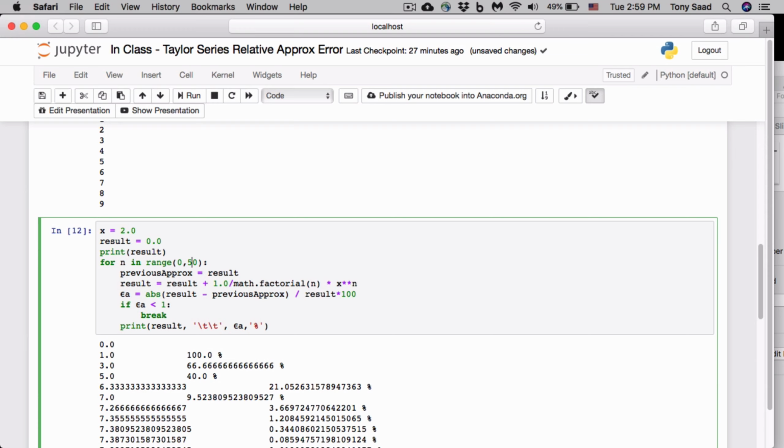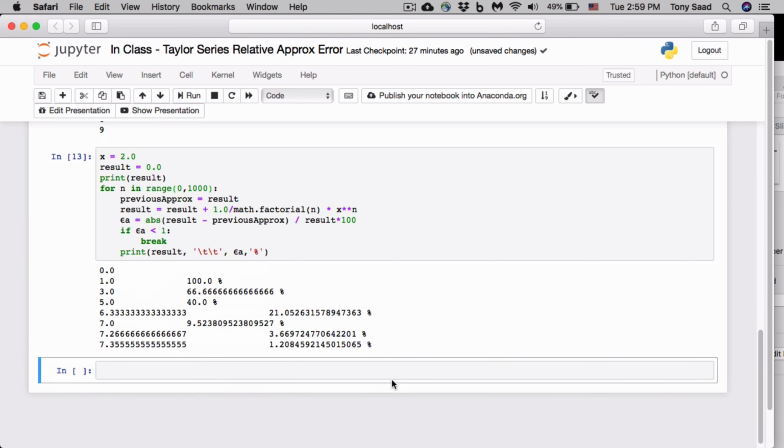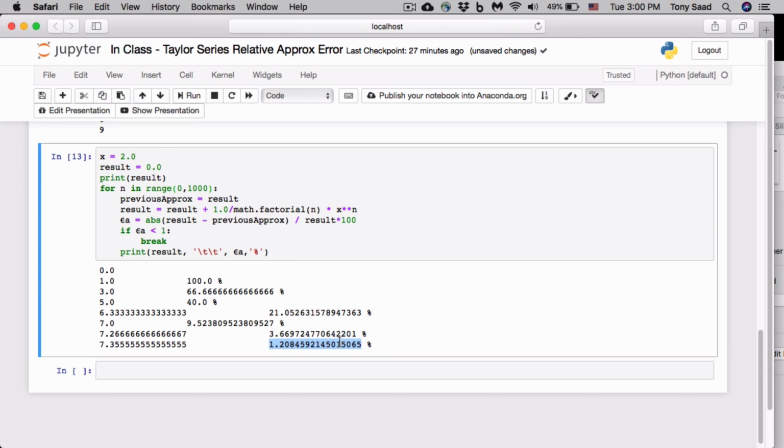And for the sake of being on the safe side, I'm going to do this for like 1,000 terms. Look at that. With how many terms? 1, 2, 3, 4, 5, 6, 7, 8 terms. We hit an error of one. Well, the next term is going to be less than 1%.